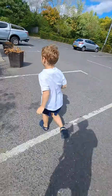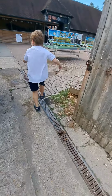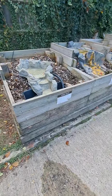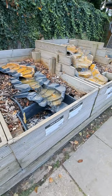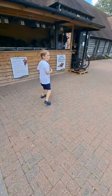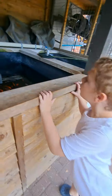Right, how do we get in then? Right here. Welcome. And there's some fish over there. They're just fountains right here. Oh, look at these, these are pretty cool. They're just regular fountains. Now, in the beginning of the fish pond, so you have one. Yeah. So, look in here.